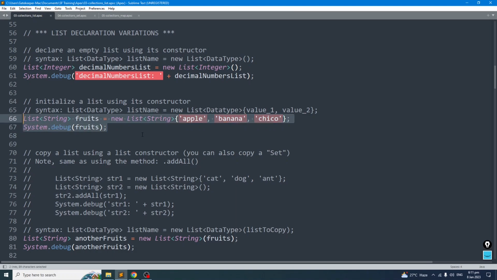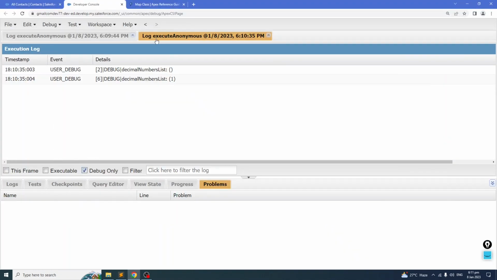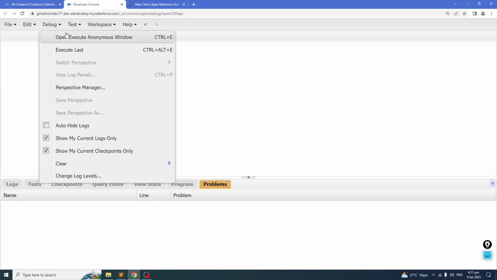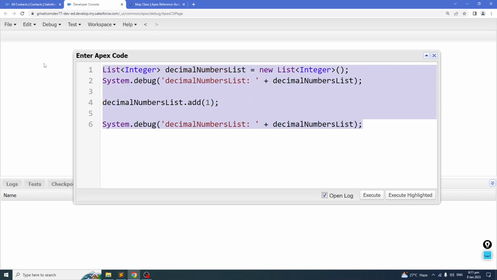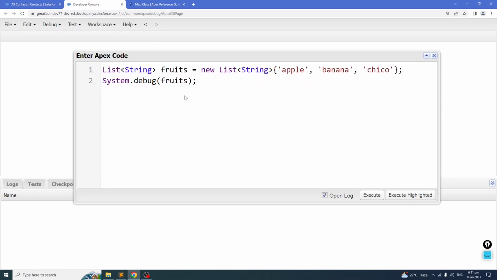But let's just do an experiment. Okay, let me clean that one out. All right. So this is pretty understandable. So I'm declaring a string list named fruits, and I put the values in.